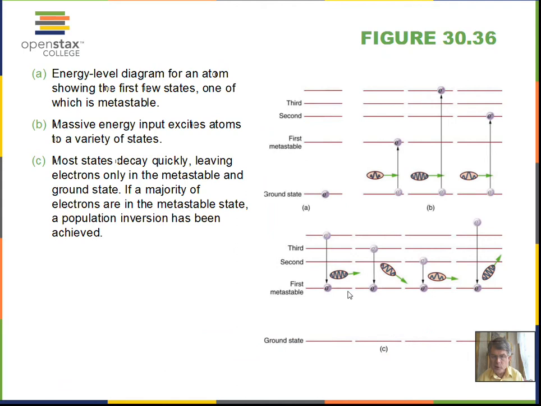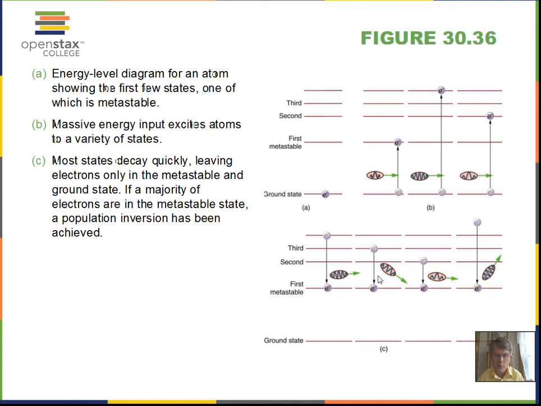Can you deduce why that is important? Why do we want more electrons in the upper state? Well, we want the laser to emit light. And to emit light, we need electrons in the upper energy level that will drop on down. If the electrons are down in this lower level, if one atom emits light, well, that could energize the electron, go to an upper level, and absorb energy out of the laser beam. So we want a population inversion. We want more electrons ready to emit light than there are electrons ready to absorb light. That'll give us the possibility for the laser action.